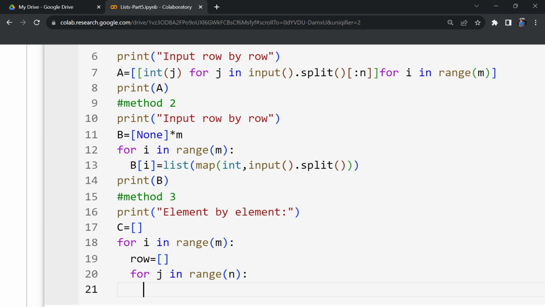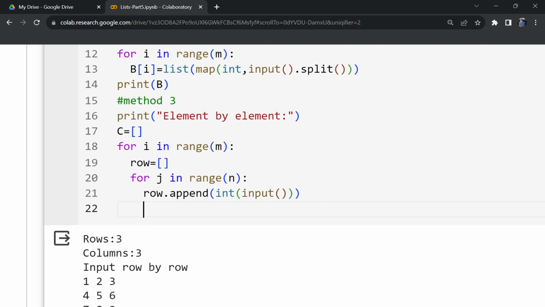You see, how would I do this? Row dot append, I will read input. Print input. Next, this is something like capital C dot append.